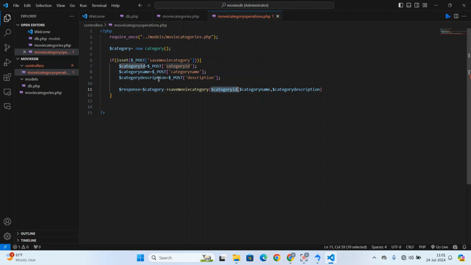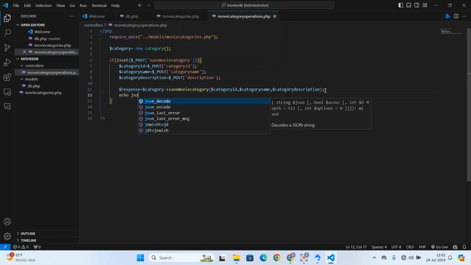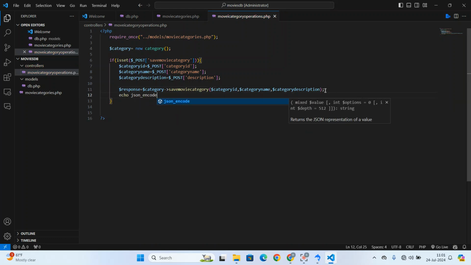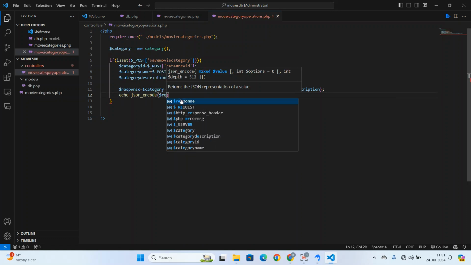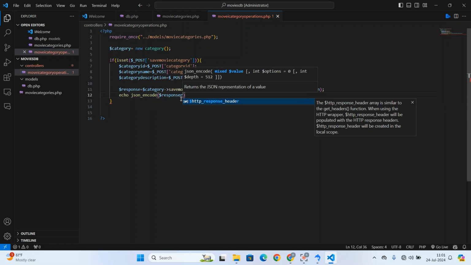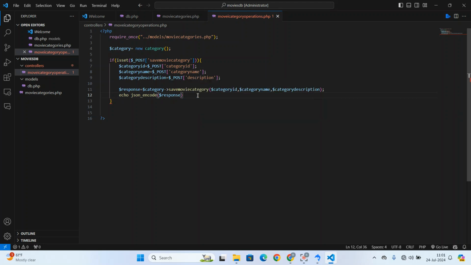So these variable names are what I'm assigning the values I have at the top. So response will be that. So here I'll simply say echo JSON encode, because this returns an associative array. I want to convert it into JSON so that my third-party app or whoever is going to consume this API will be able to get that data as a JSON object. So that is if I try to save.